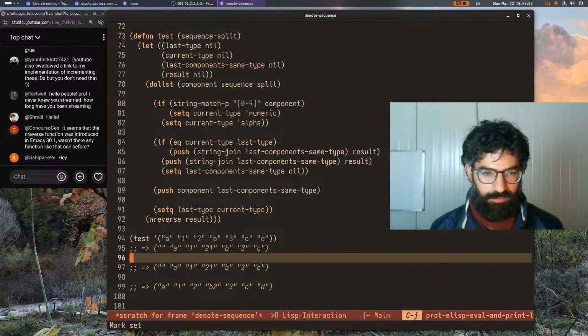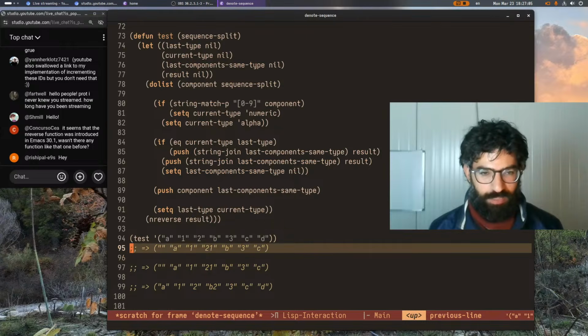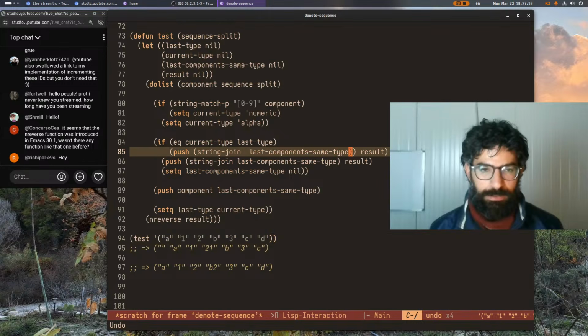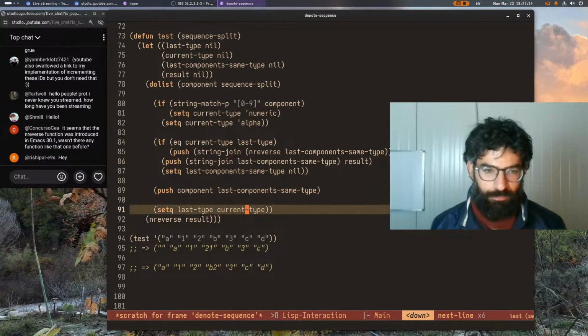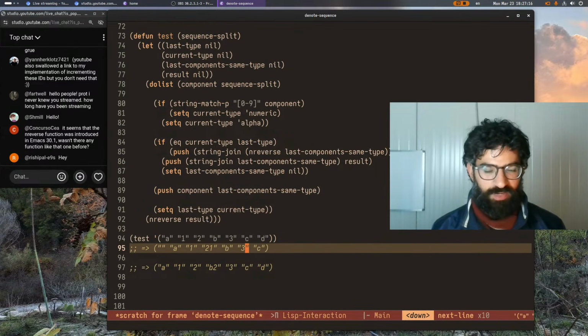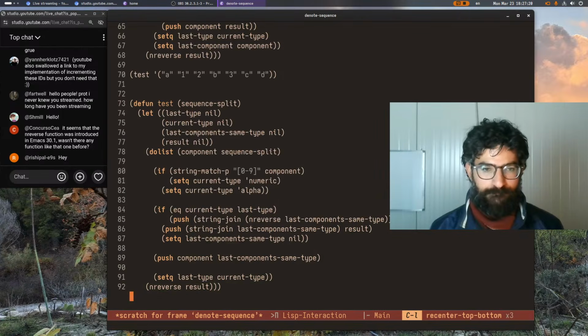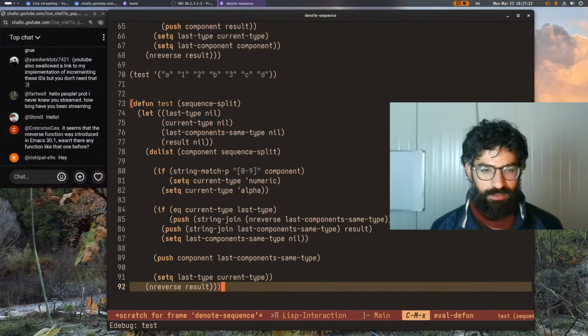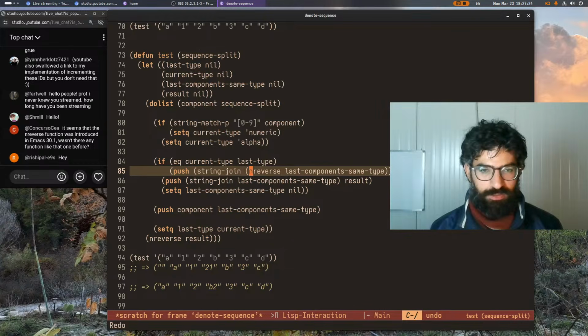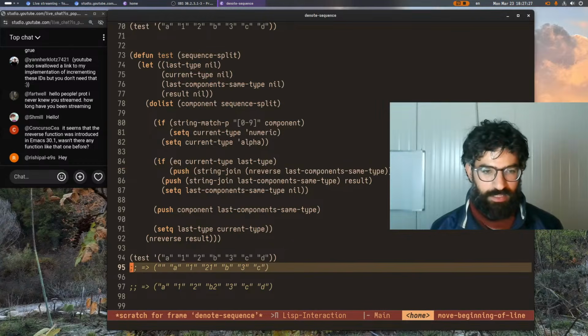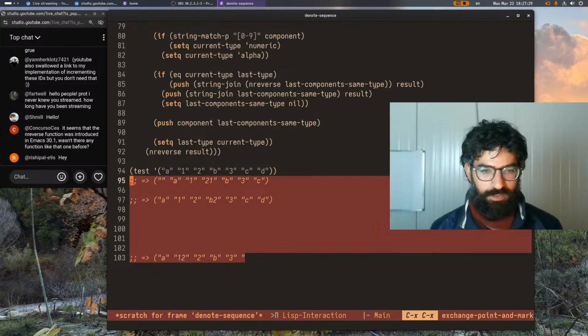Let's see. 21. Where does 21 come from? Okay, but this is wrong. This is definitely wrong still. Of course, the first one will be empty. But let's check. Oh, sorry, I deleted too much.